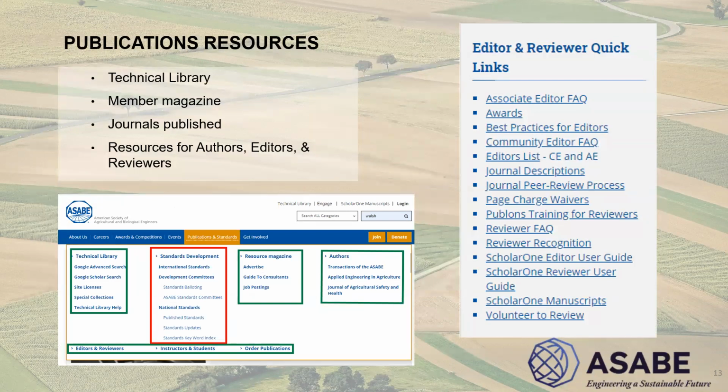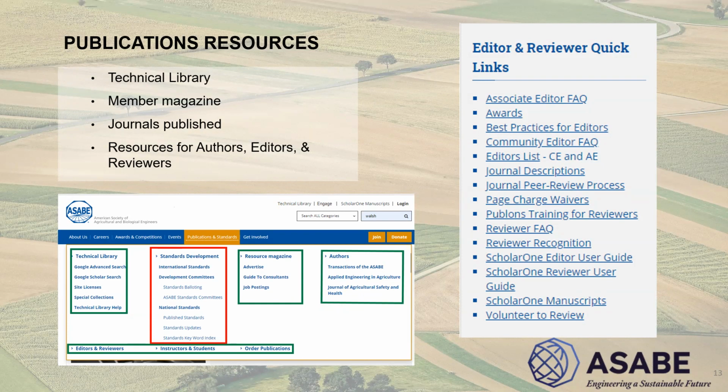And access to the technical library is available from the top of all of the major pages right here, technical library, because that's an outside resource, basically linked to our website, but it is an outside resource. If you don't find what you need for your involvement in publications, which I know a lot of you are involved in, you're welcome to contact one of the staff members for assistance.